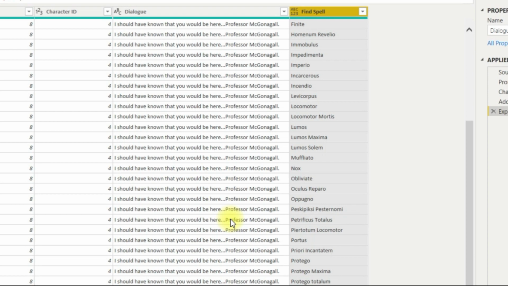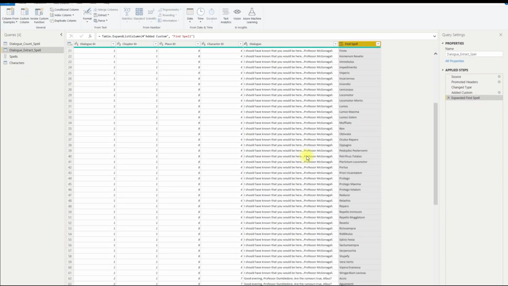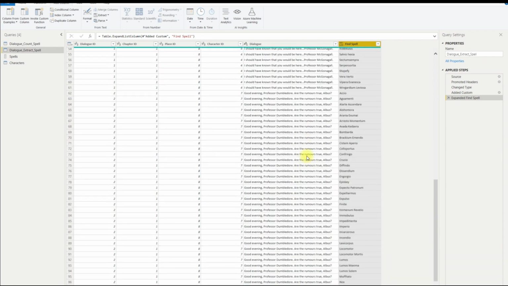Now this is okay for this dialogue set because I think it's in the low number of thousands. But if you had a very large data set like last month's data set on the taxi challenge, I wouldn't recommend using this method. Otherwise, you would go from 20 million line items up to hundreds of millions, potentially billions of line items. So it's okay in this instance, but maybe it's not useful for very large data sets.